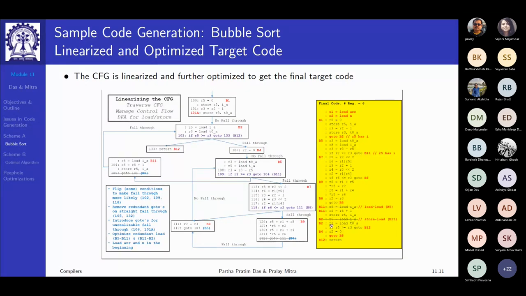Similarly, let us consider from B11, you are going to B2, which is a fall through. B11 to B2, which is a fall through. So B11 has stored the value of R5 into IA.